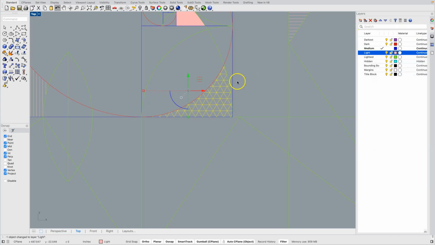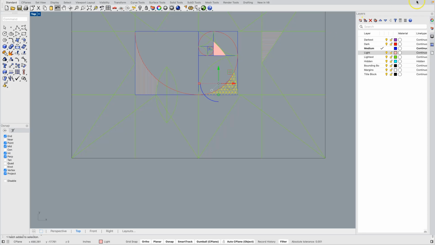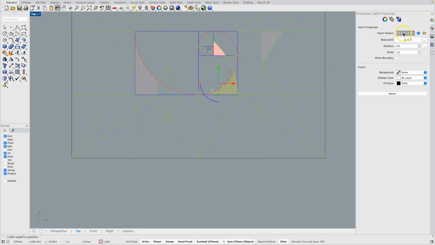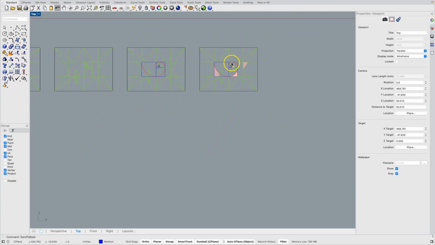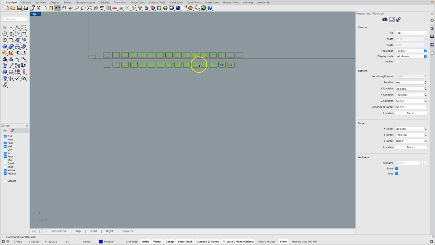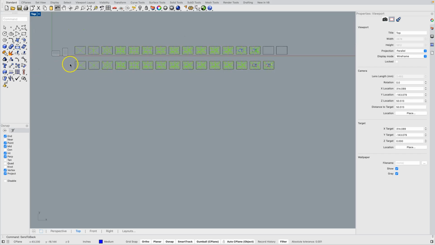And if I come back here, at any point, I can edit hatches via property. I can change the pattern, change the scale. So maybe I want this to be a little bit denser. And I now have this ability here, and I can make sure again to send it to back. And so now as you step back, zooming out, I now have the ability to look at the entire stage build I did, which is how I built out your assignment to begin with.